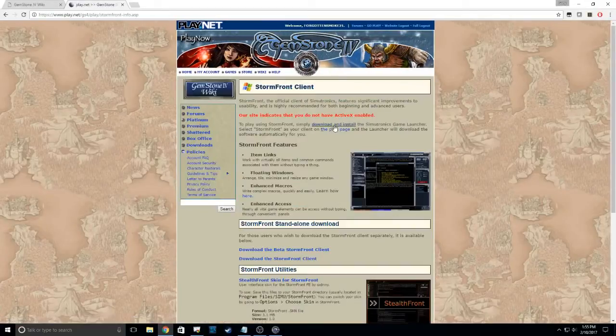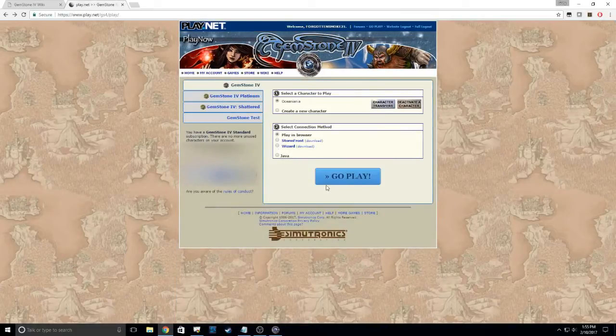Clicking on the download function, you'll have to download the Simutronics game launcher. When you actually click on Go Play, it's downloading a .sal file, which is interpreted by the Simutronics game launcher, and it will route it to either install or start up either the Stormfront or the Wizard front end. So I realize that it seems like malware.